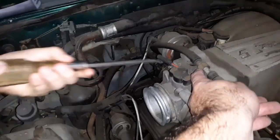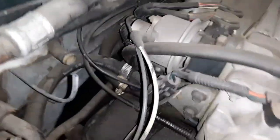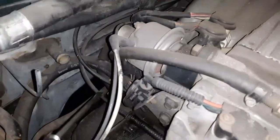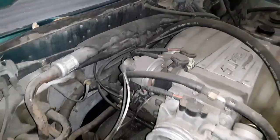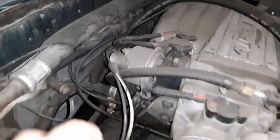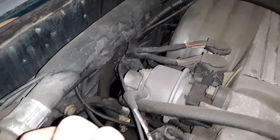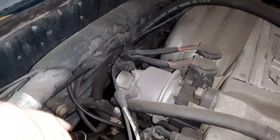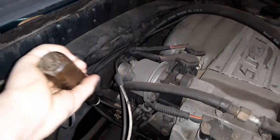Alright, cool, buddy. And then why don't you grab those heater hoses down there. See the two black ones there and there? So Gabe's going to loosen those up for us too. I can see that. Well, get the one you can. He's going to loosen those up. So, a lot of preliminary stuff we got to start taking off.